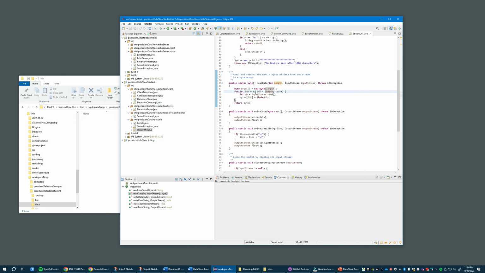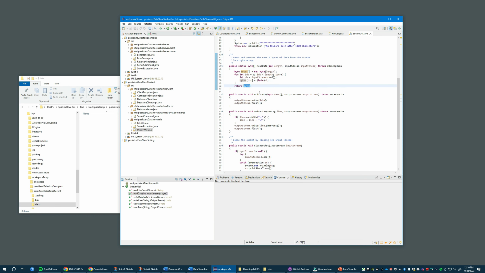Then it iterates 0 through 36, reads a character from the input stream, and appends that character to the byte array. Once it's read and appended n characters, it's finished, and it returns the byte array to the caller.